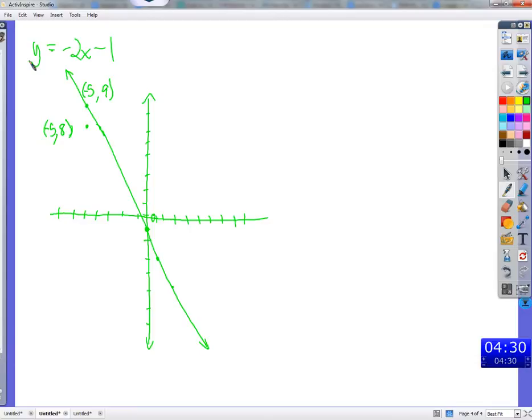So which side will be less, this side or that side? Anybody else can chime in as well. It's not just Tyler's class. Which side will be smaller, the y side or the x side? The x side? What are we putting in for x? -5. And what are we putting in for y? 8. When we put -5 in for x, what will we get on this side? 9. We know that because the point on the line is -5, 9.